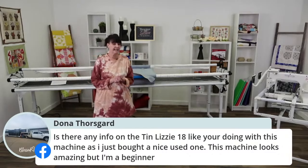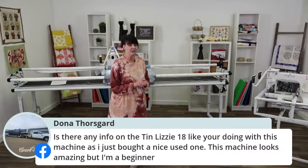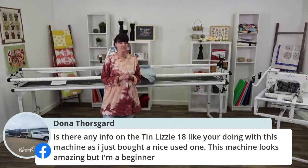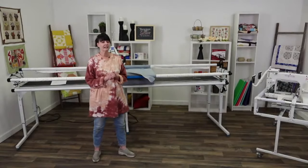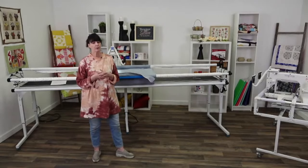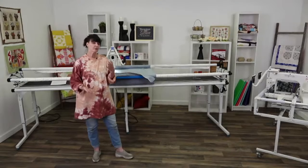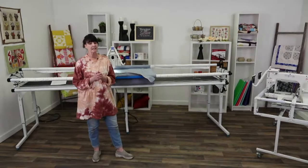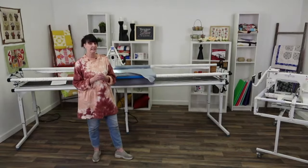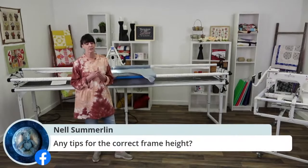Okay, Donna is asking, is there any info on the Tin Lizzie 18 like you're doing with this machine? I am sorry, there is not. Tin Lizzie, back in the day, it was a good machine. However, they have gone out of business. And so it's really hard to find information or to find encoders or dealers that are supporting them. Unfortunately, they're one of those companies that have gone by the wayside, and it's really sad to see them go, but it's one of those unfortunate events.